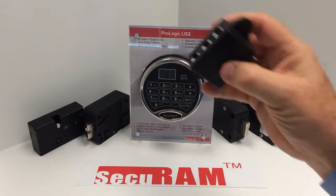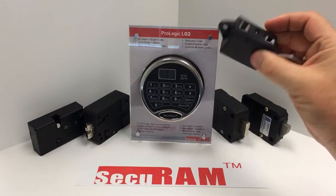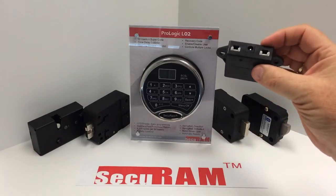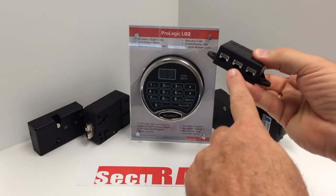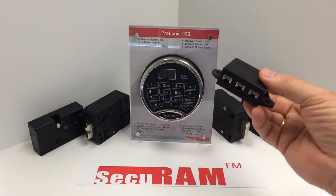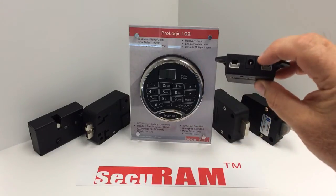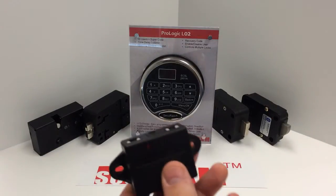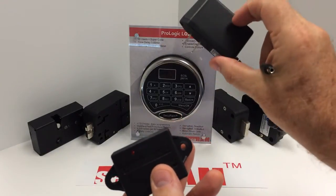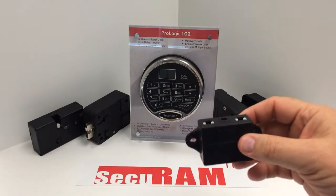And how we do that is using a junction box called a CB11. What that does is allow you to plug in the keypad, plug in 1 lock, 2, 3, 4 locks, and all of these locks can be controlled by 1 entry pad. You'll notice on the back of this junction box we also have a port for an AC adapter. So this lock can be used with an AC adapter, and we simply plug it into the wall.